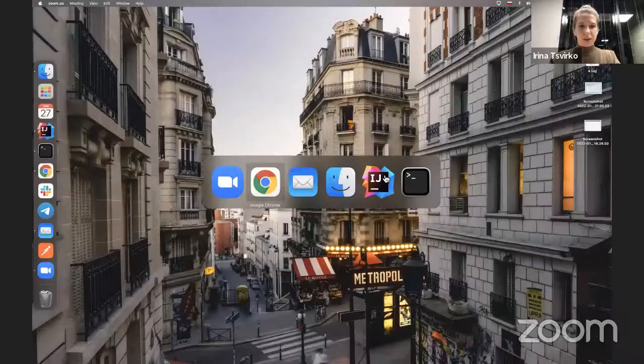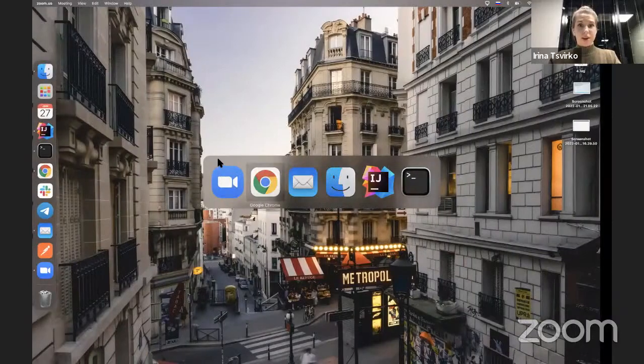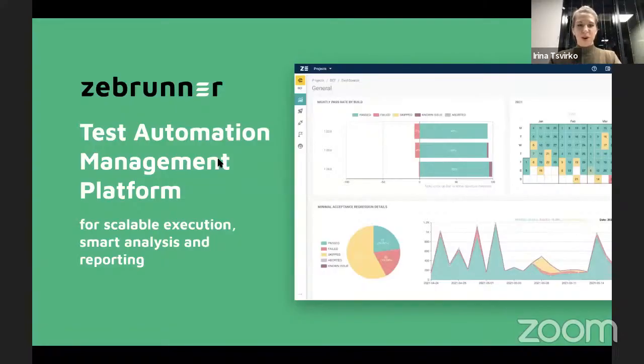Yeah, let me show you the screen. And hello everyone once more. My name is Irina and I'm a software development team lead at Zebrunner. This is a test automation management platform. Here we want to help our users build fast and reliable quality assurance. For this, we provide scalable infrastructure, so you don't need to set up and maintain your own in-house infrastructure.